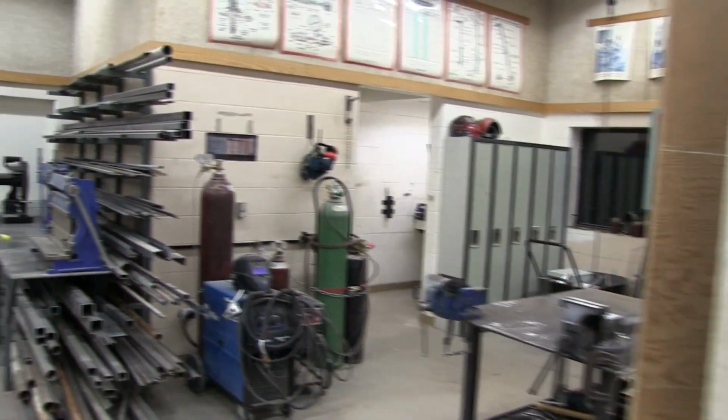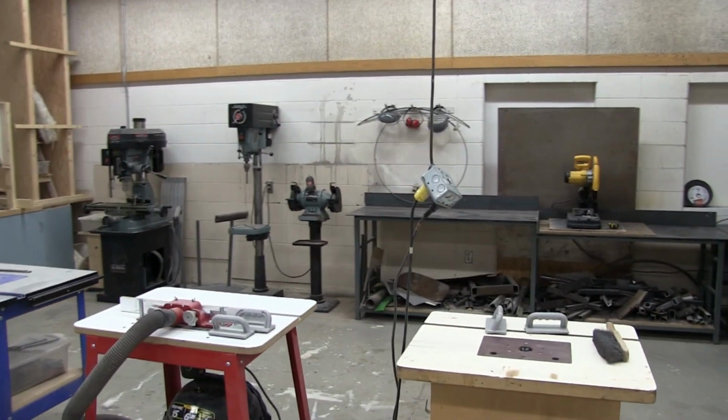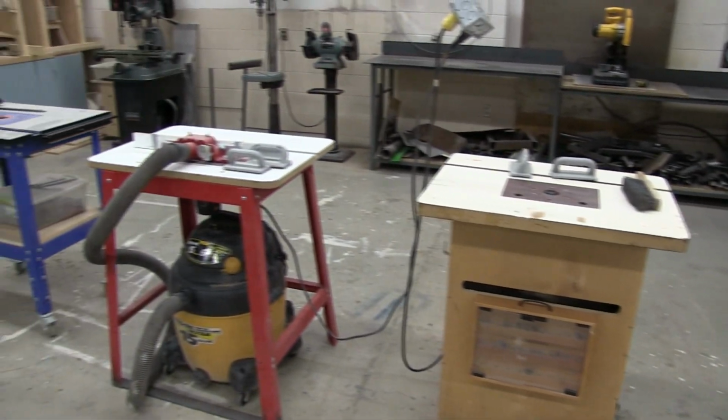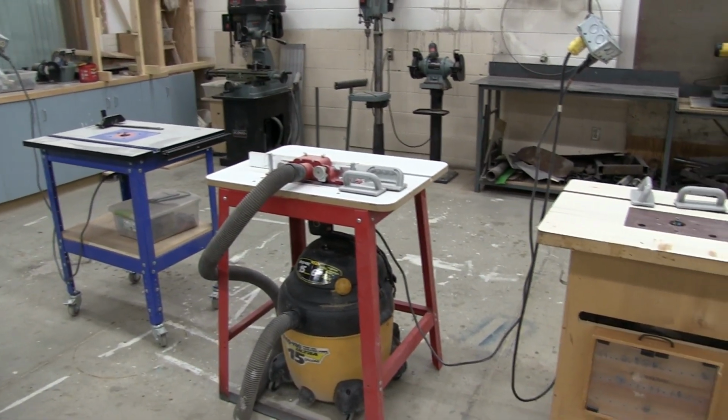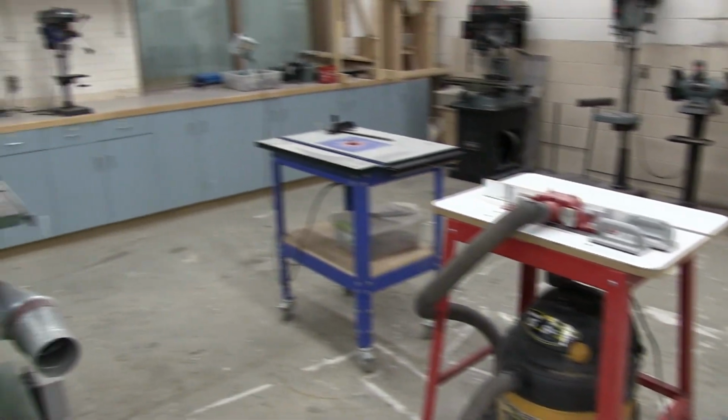Now the welding area and the fabrication area, I'm going to talk about that in another video, but you can just quickly scan by that area. Before we do that, here's our 3 router tables. Blue, red, and wood. Also used quite a bit.